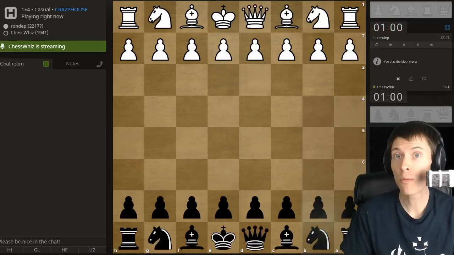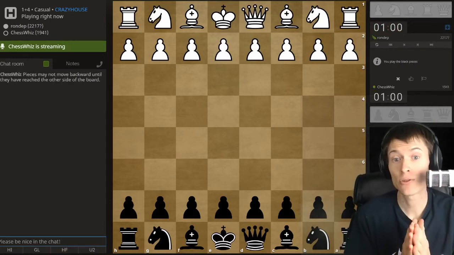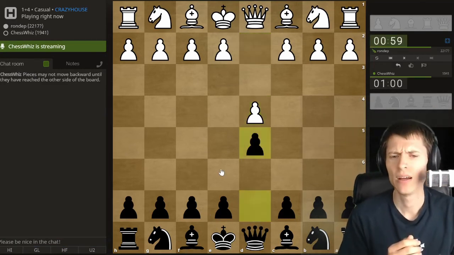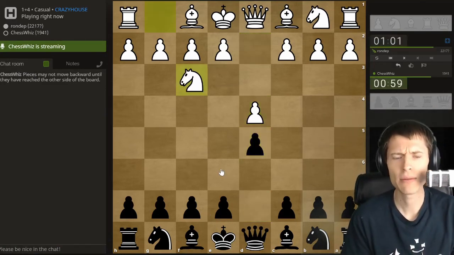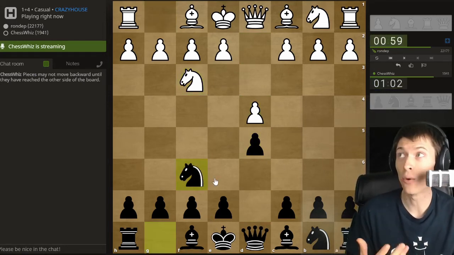I'm feeling overpowered because I've won every single game so far this stream. The secret, by the way, is to play Crazy House because, as I mentioned, I'm focusing on that. And also playing people several hundred points below me in rating. That's another way to win.